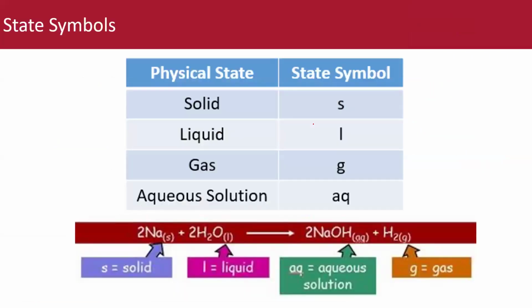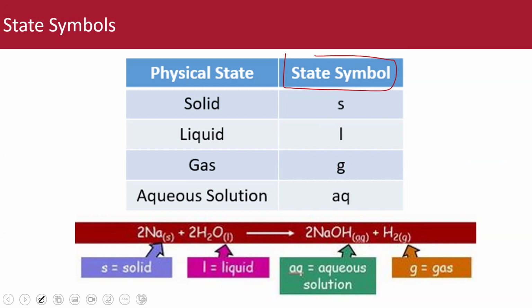Right, state symbols. We mentioned these already, right? So what we've got is 4. Okay, there was an exam question last year, I think it was last year or maybe 2024. It gave an equation and said, work out the state symbols. Basically, in all the papers I marked, people didn't know what state symbol meant. Okay, so state symbol is solid, liquid, gas, or aqueous.